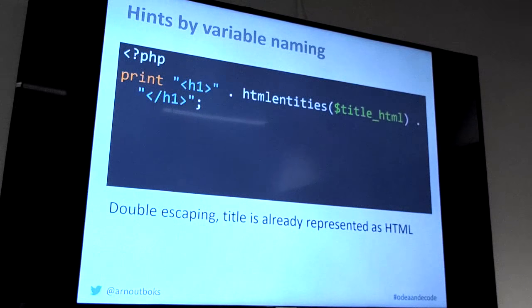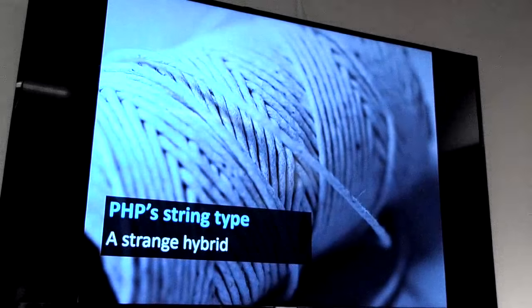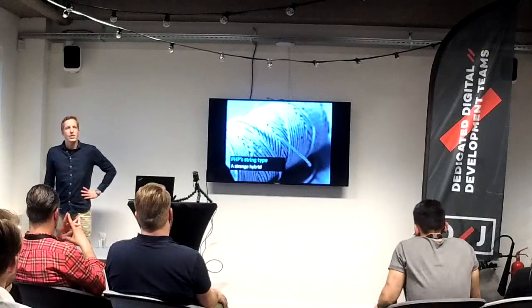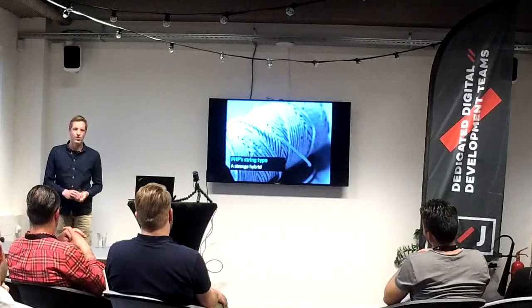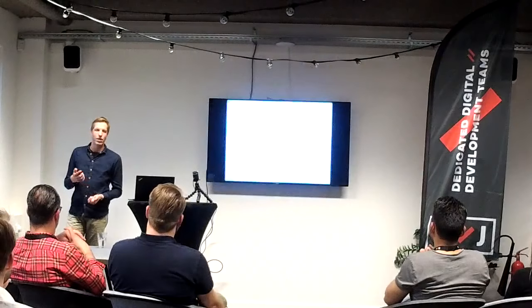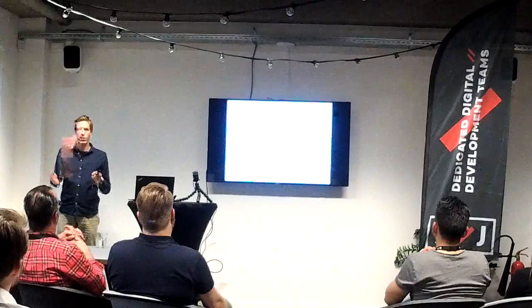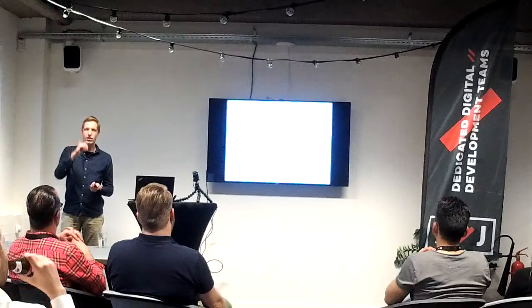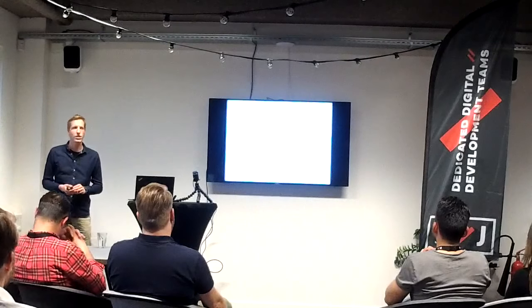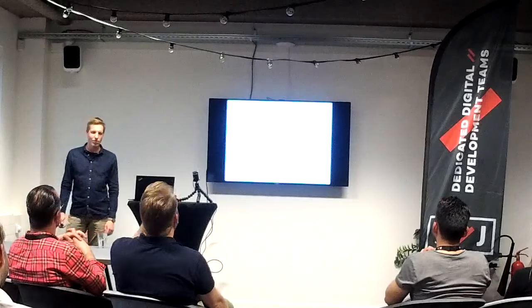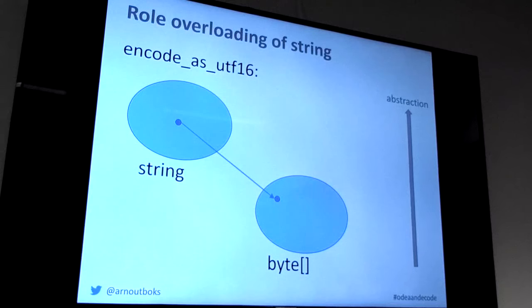So what makes this even more difficult? Well, we were talking about all the byte sequences and string stuff. And then we go work with PHP, and things are just a little different. Because, well, we'll see. If we have a function encoded as UTF-16, we said that this function maps strings to byte streams, sequences of bytes. And that's it. That is how we would look at it from a pure way, right? A string is just a sequence of characters, might be all kinds of emoji and things like that, and we know how to take the nth character of that, and we can join strings together and stuff like that. And bytes are just dumb bytes for transmission. But in PHP, this is not really how it is, because PHP's string type is actually a byte array.